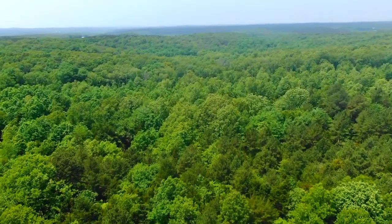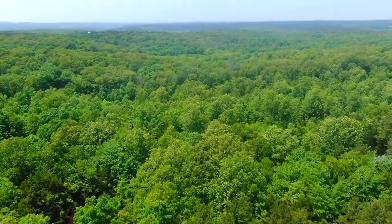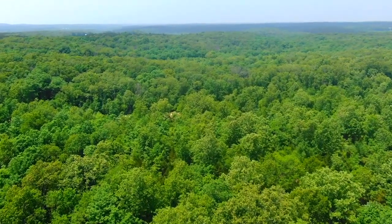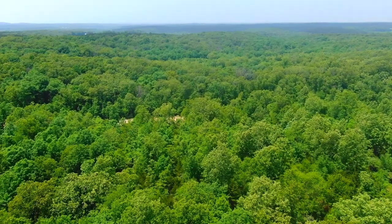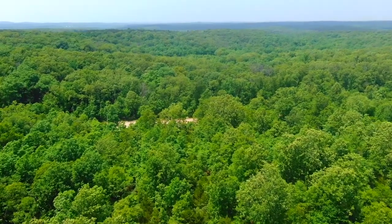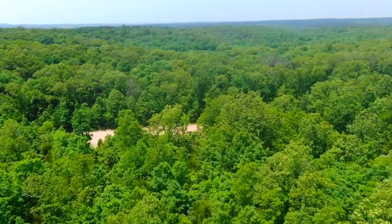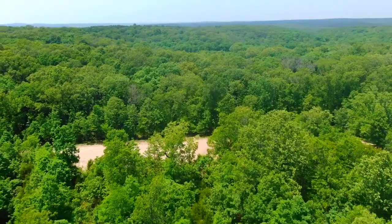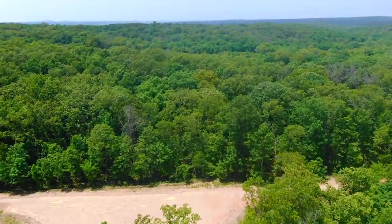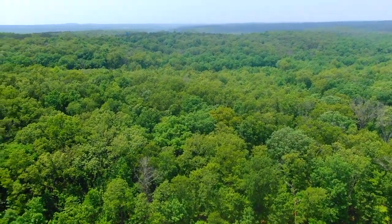In the distance, you can see the Mark Twain National Forest. Tens of thousands of acres of land that's available for you to hunt and camp and play, and they've got trails and roads and creeks and rivers, and it's amazing. I mean, people come from all over the nation to hunt and camp in the Mark Twain National Forest, and you literally have it essentially adjoining your property because we're looking at it right on the other side of that easement road. So we're still over the west side, and then once we cross over the road, that's the National Forest right there.